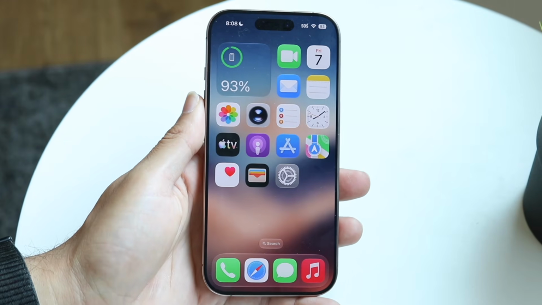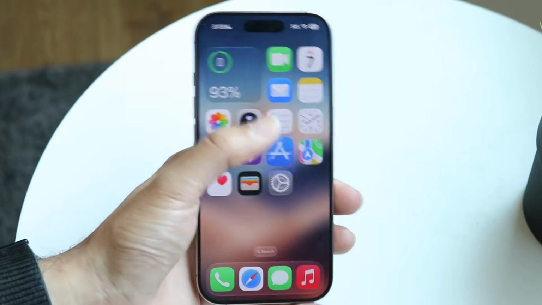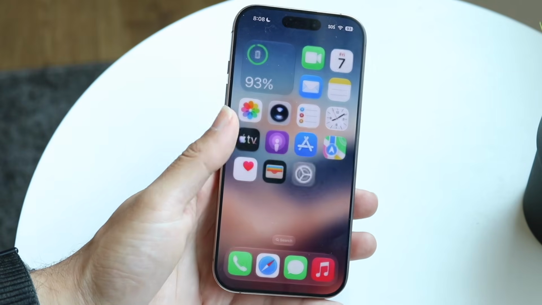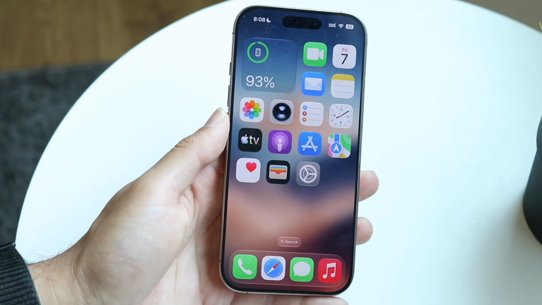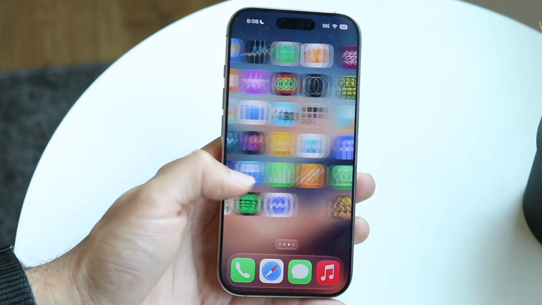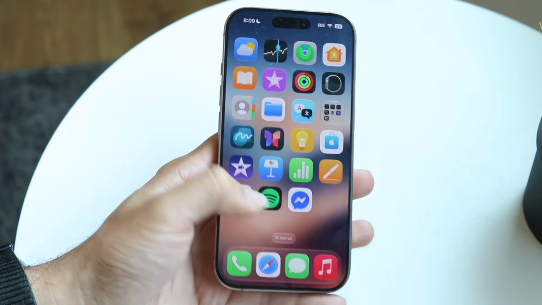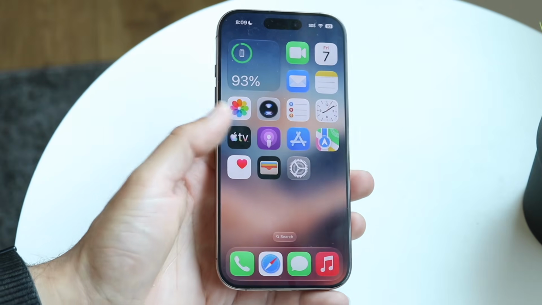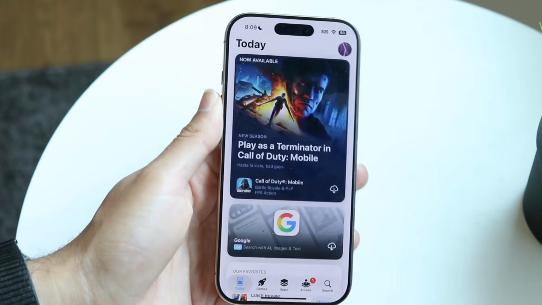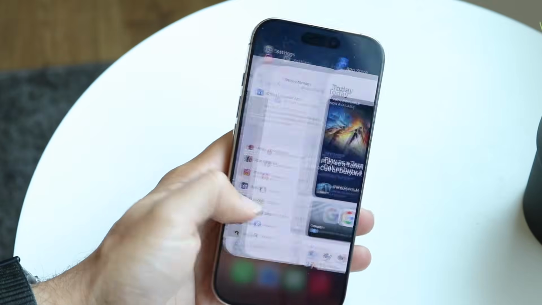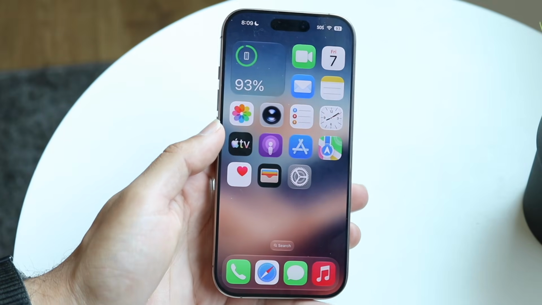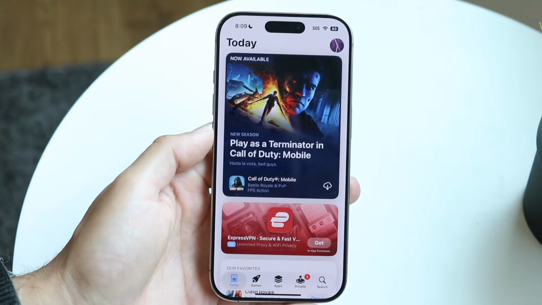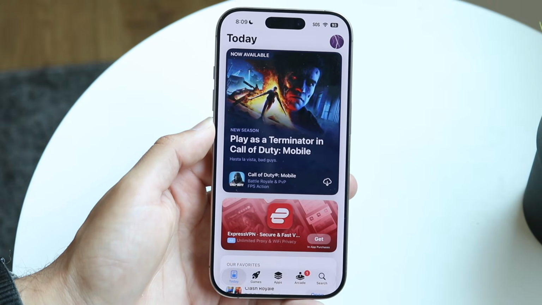So you might be in a situation where for some reason your applications keep crashing on iOS 26.6. Now, this can happen for a couple of different reasons. The first thing we recommend doing is to go through and force close that application and try reopening that application again. So force close that application, right? So swipe up, close it out, give it 5 to 10 seconds, and once it's been a few seconds, click back open on that application, and that should end up fixing the problem there.